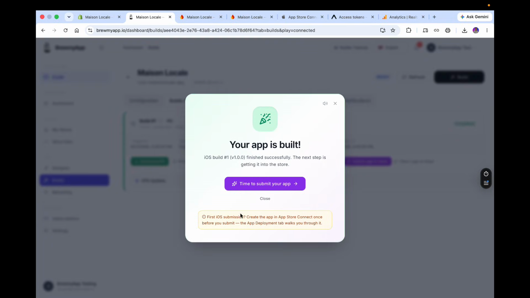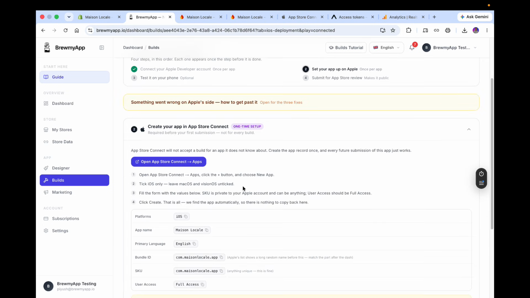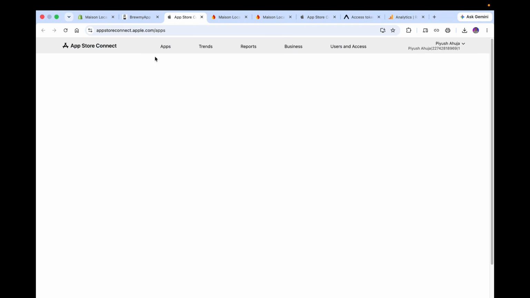Okay, the app is built. Let's go into the submit tab. Perfect. Now to submit the app, we have to create the app. So let's go into the App Store. Let's open Apple Connect.